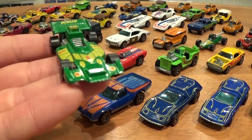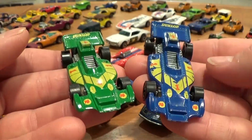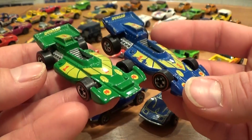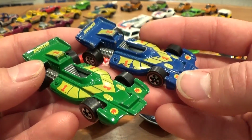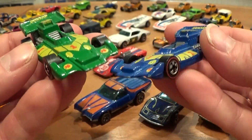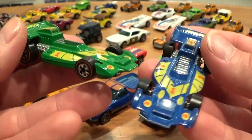The El Rey Special is an interesting example, and I'll just pull both colors out here. I called this blue one the alternate color simply because it seems to be a lot more expensive to buy versus the green one, which can be found for about $20 or $30. The blue one's more about $75 to $100, and I have seen a baby blue one sell for $200 plus on eBay. Sadly, I missed out on that auction.